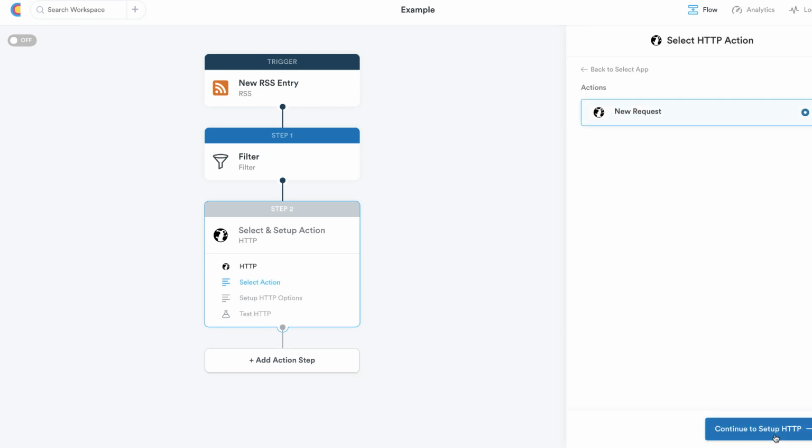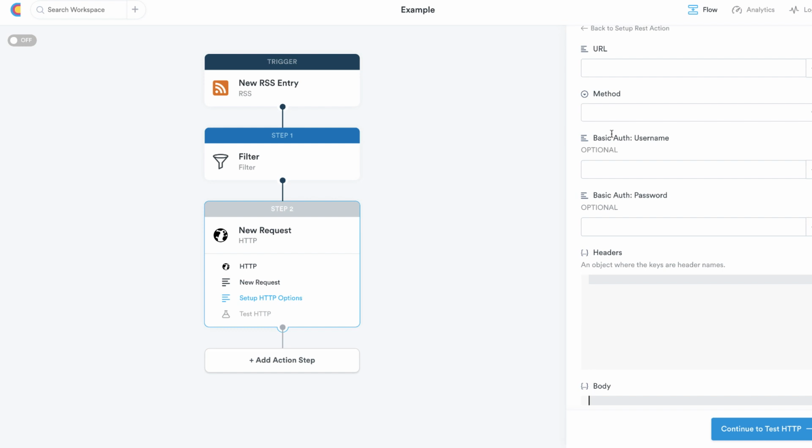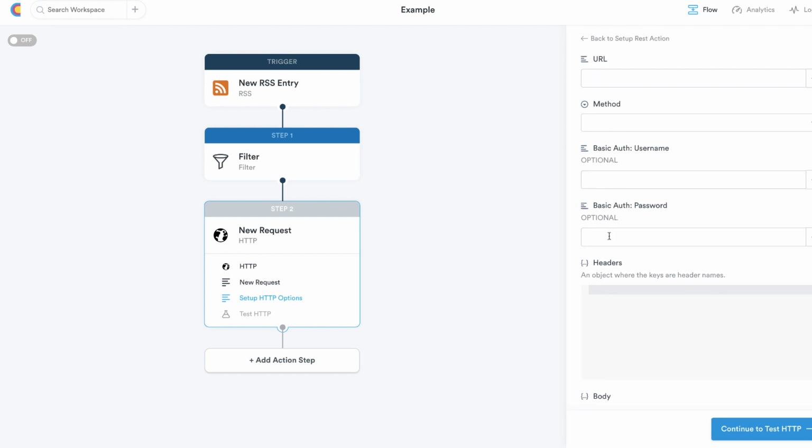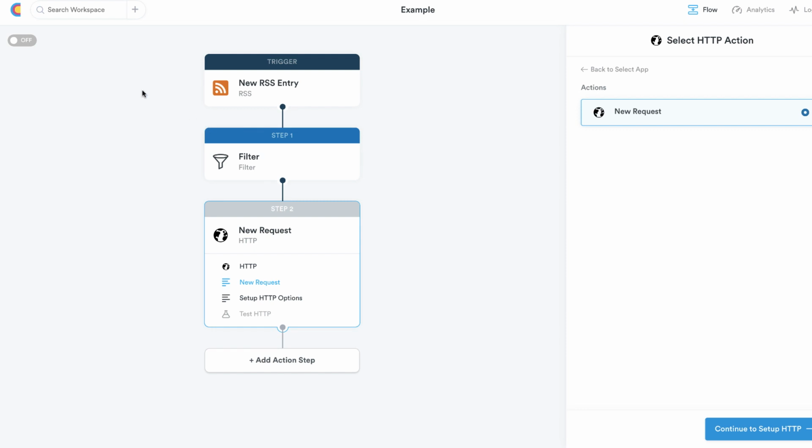I can send a request, but what kind of HTTP request? Okay, good. So I've got the ability to do some headers, some authentication. I can pick my method. I could do some not quite webhooks, but I could do some HTTP there as well. So that's the flow piece.